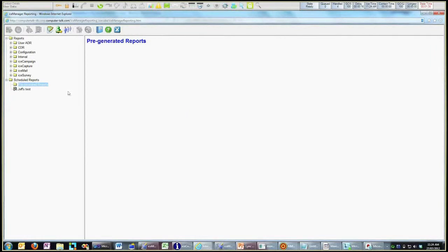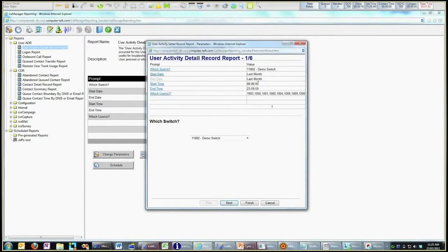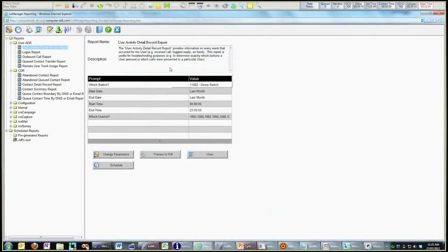The other thing I can show you is our reporting interface. This is where we store and report on all the historical data we gather on the contact center. We've got user reports, contact reports, and queue reports. I can look at a particular user, select one or two users, start pulling data, and preview that as a PDF of what the report's going to look like. I can schedule it to run on an interval or have it emailed out automatically. There's a lot of data we're collecting, and we're able to provide a lot of standard reports. The schema is also published so customers can write custom reports if they want to pull data from multiple sources, or we'll do that as a professional services engagement.